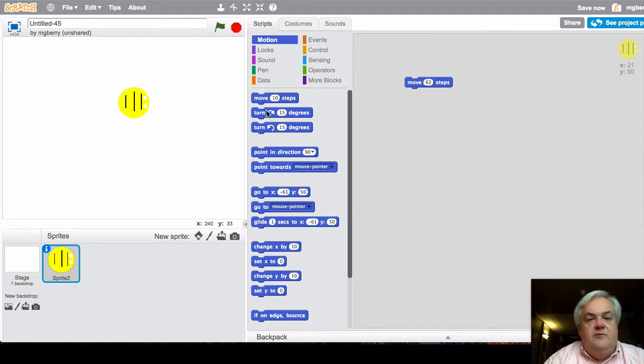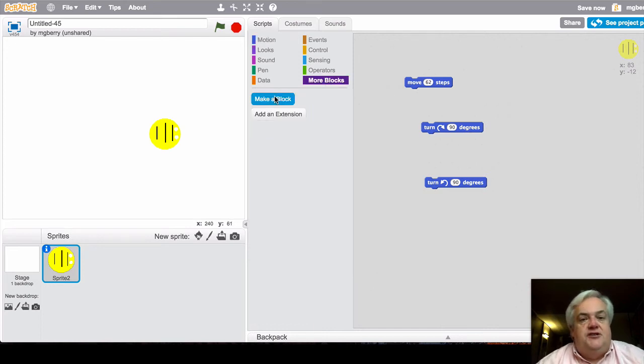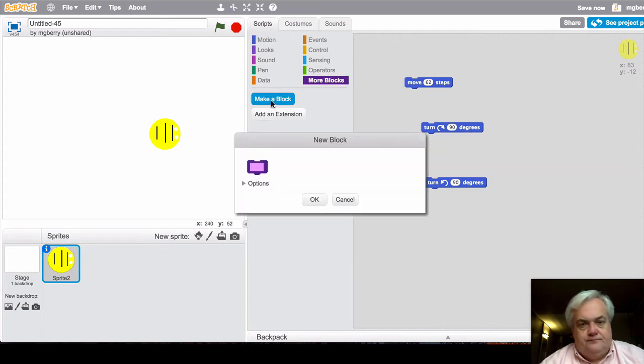There we go. We can turn to the right 90 degrees. We can move forward 62 steps. We can turn to the left 90 degrees, and move forward 62 steps. Now that's all very good. It's helpful though to put these inside block commands, so that we're abstracting the implementation of this move, hidden underneath the definition of a new block for Bebot.